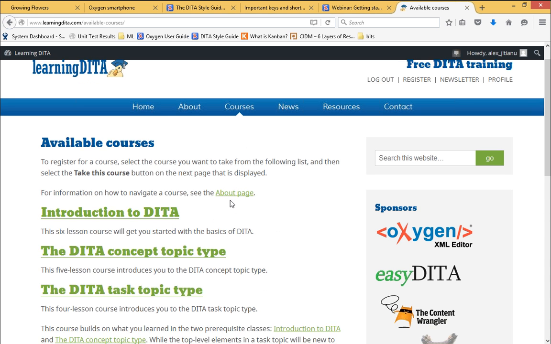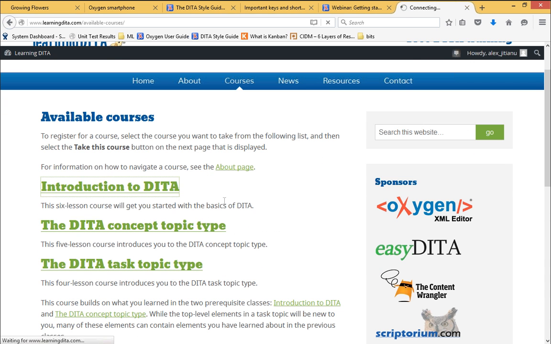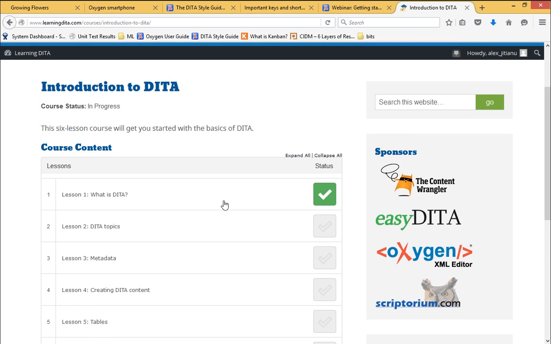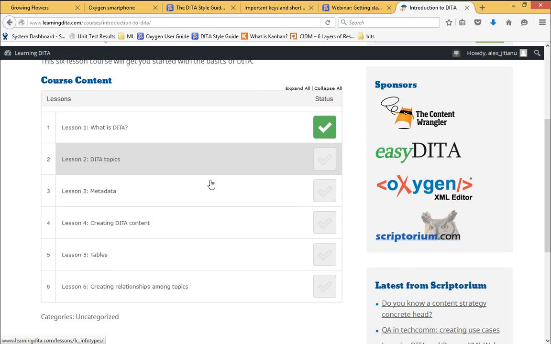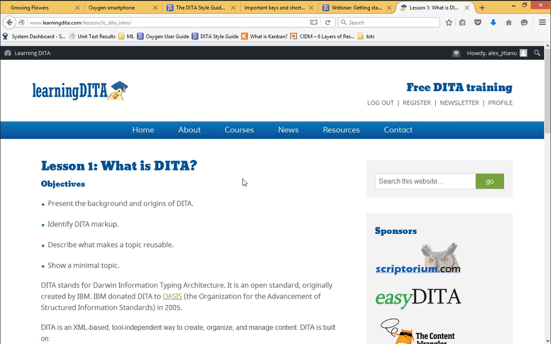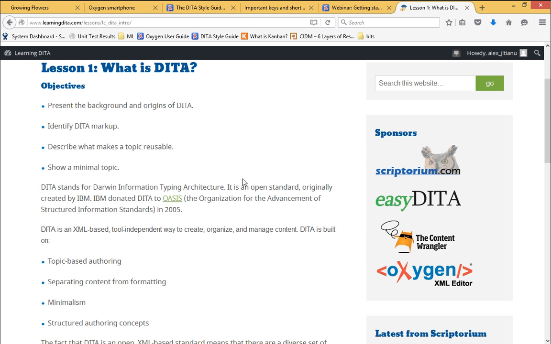You should see on the page a link to the GitHub repository, where you can find all the source code, which is DITA learning and training, and you can try that also with oXygen if you want an example.